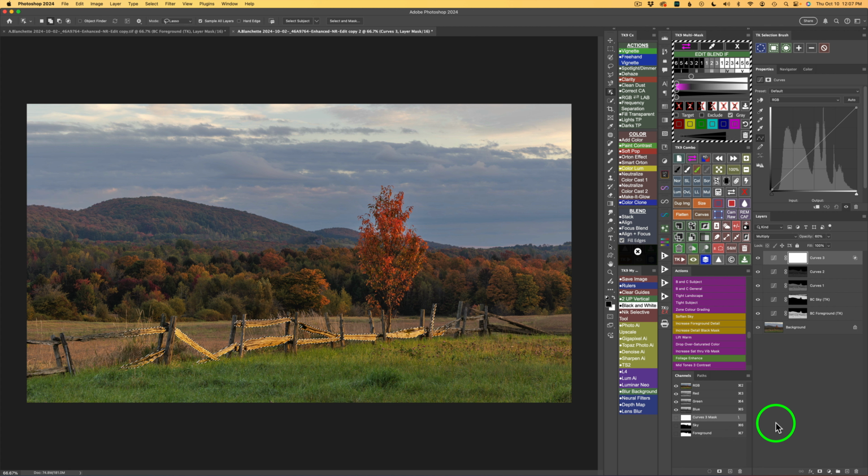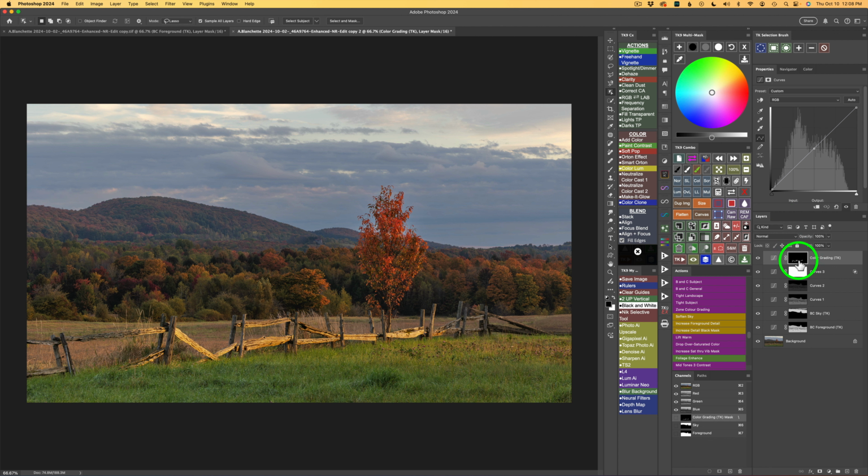And now we need to add a color grading tool. I can't get to my color grading tool because my edit blend if panel is in the way. Just click the X. Nothing will change in your edit blend if layer, and click on your color grading tool button. We have a color grading tool with a mask, only selecting the fence. And now let's click on the midtone button of the color grading tool, and let's darken up that fence. I'll drag the brightness slider to the left, and we'll stop right here at -20. Now, we've darkened the fence, but I don't like that orange color in there. It just doesn't look right.